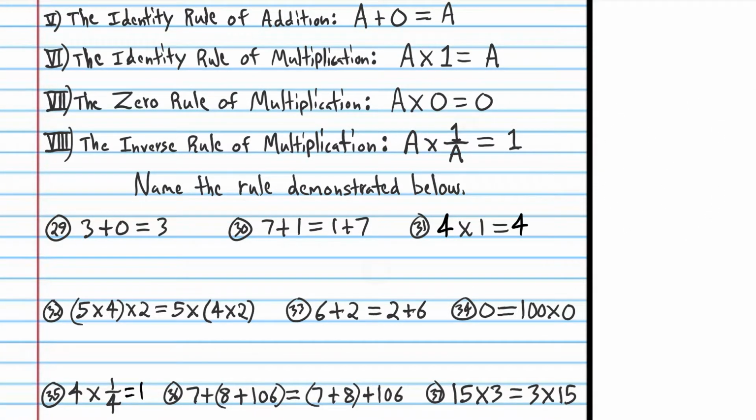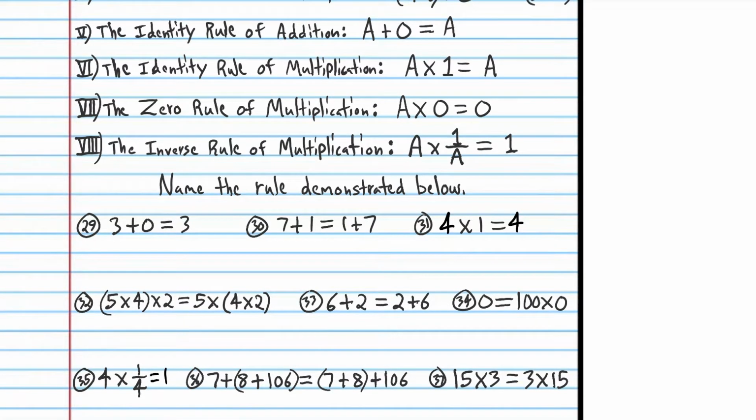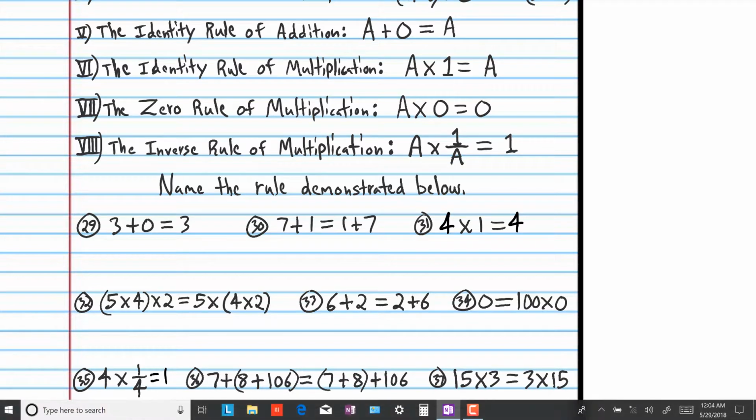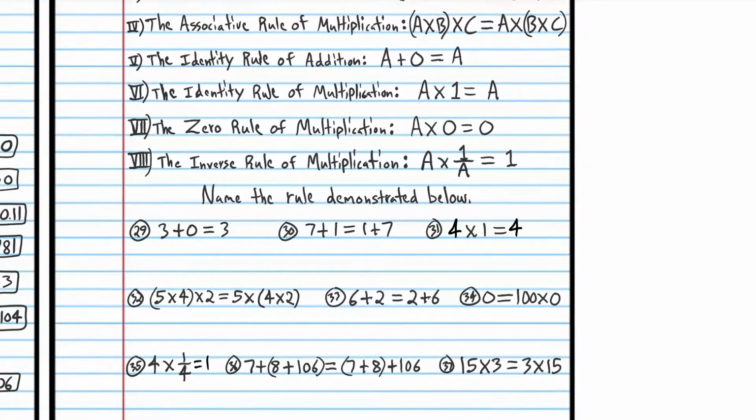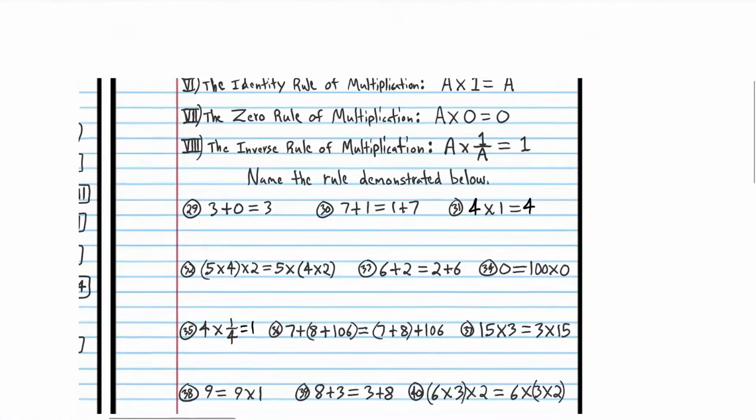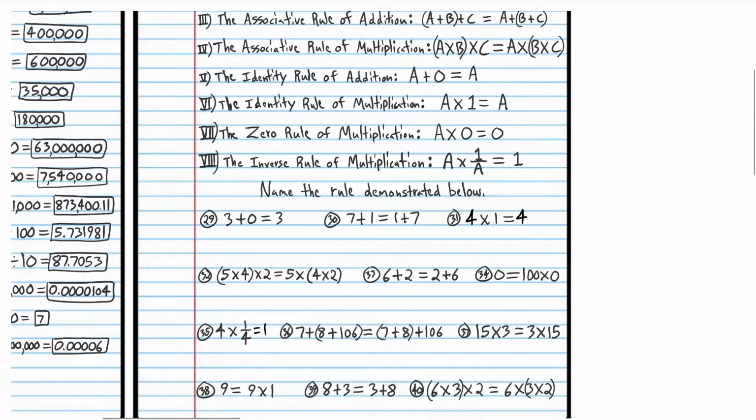And again, don't be intimidated by the terms. I know that they seem really complicated, but you really only have to recognize. You have to memorize the names of the rules, and you have to recognize what they are. And as you're going to see, it's really not that hard. So let's do some practice problems here.